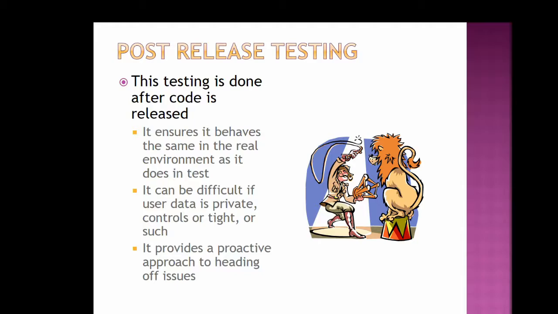Ideally, what we would do is we release the system out there, and then before we let the public get at it, we have one more quick set of tests that we run to make sure what we just released actually does what we think it does. Because every so often, you'll get into the real system, and something will be different on that production server. The permissions will be set up differently, or the table that we thought was structured one way is structured a different way, or something like that.